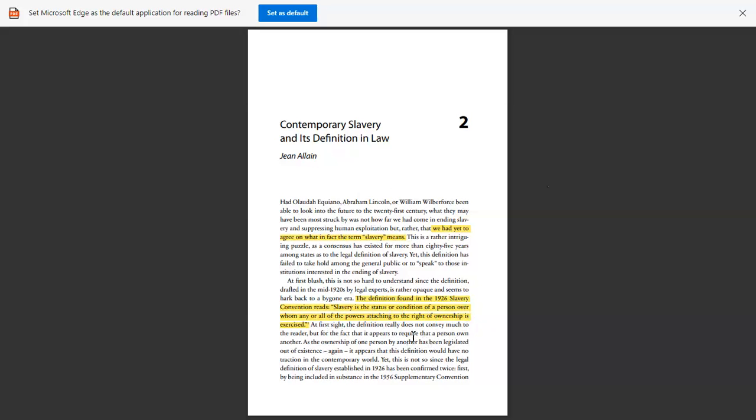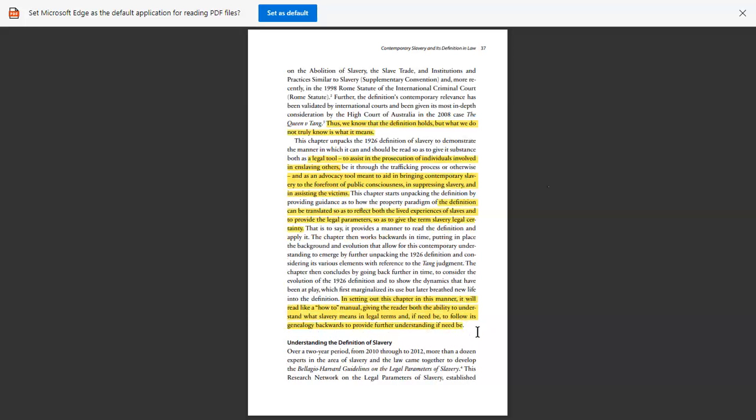Ownership of one person over another is no longer legally possible. So slavery, in the view of the law, has been legislated out of existence. So we're going to look through different conventions and documents and treaties that have come together in order to discuss that. Thus we know the definition holds, but do we really know what the definition stands for? What is slavery anymore?